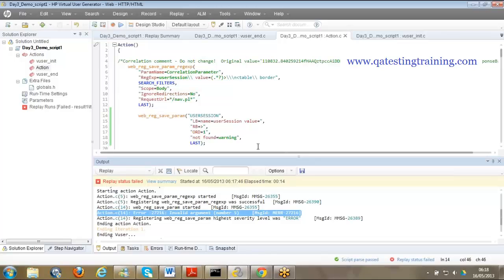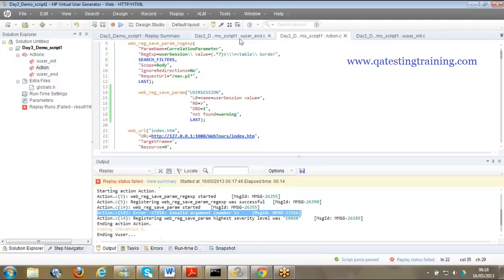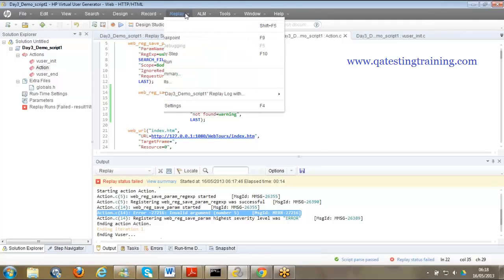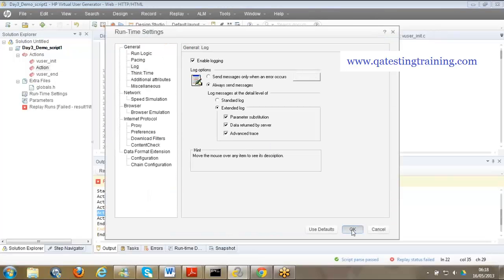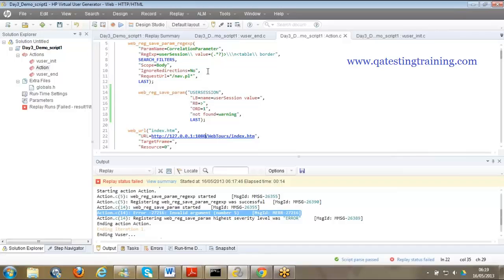Invalid argument 5. So it is telling us there is a failure. Okay, let us see why it has failed. Comma last, I've ended everything.